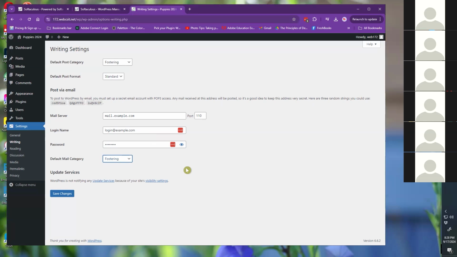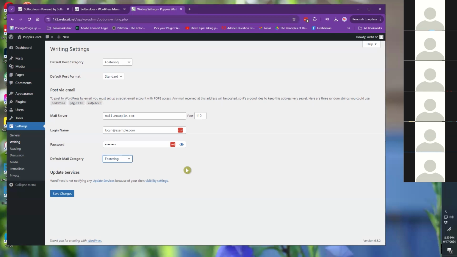No. It's as if in your social media you had an email list, and Puppies 2024 is sending out an email to my email list talking about an event that is going on.